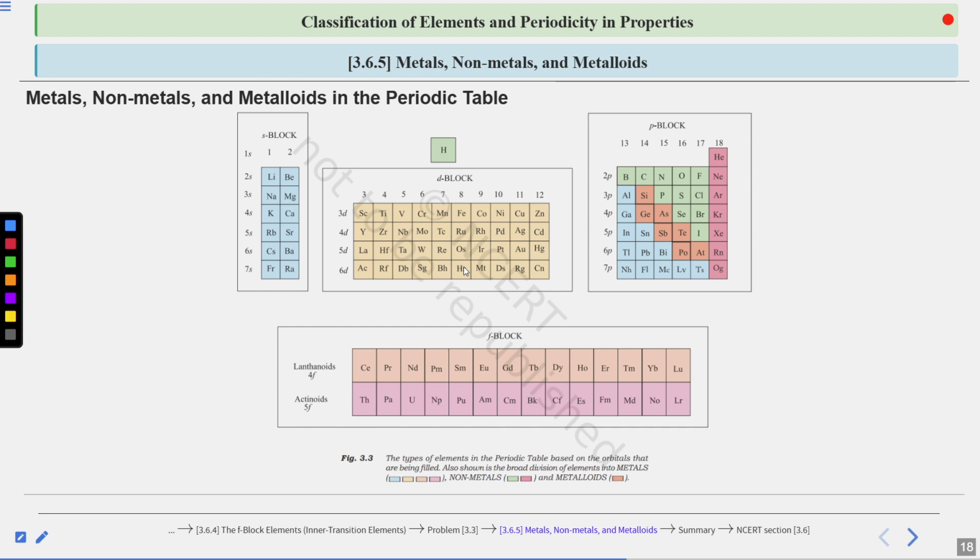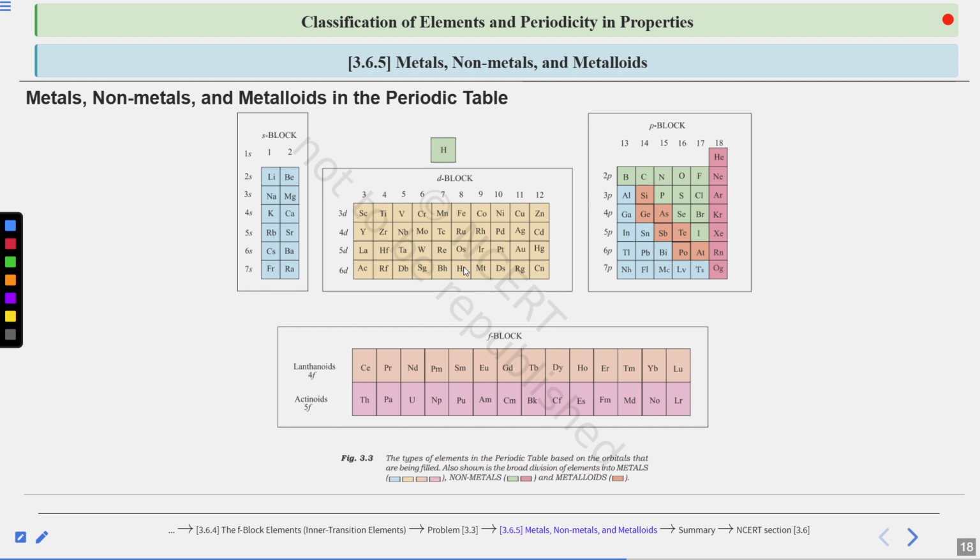If you move from left to right, you have the s block metals, then the d block metals, then the p block in which some part is metals and some non-metals, and between those you can see a zigzag line going like this: silicon, germanium, then arsenic, then down one is antimony, then tellurium, then polonium, then lastly astatine. So the zigzag line represents the metalloid elements. I guess this part is clear to you, that is the positioning.